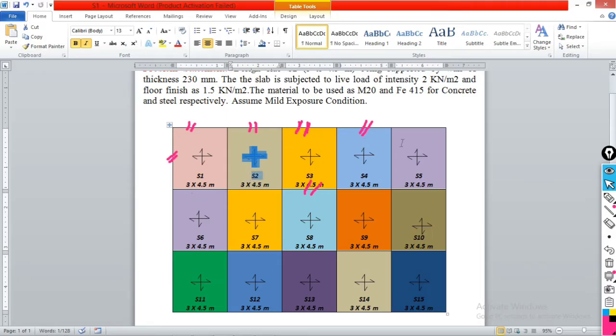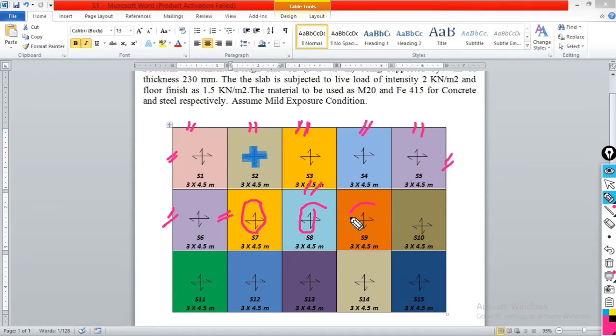Third, one short edge is continuous, and the fifth slab falls under the category of two adjacent edges discontinuous. Similarly, one long edge is discontinuous, or at the same time one long edge is continuous. These all are interior panels, because the slab is continuous on all its four sides.